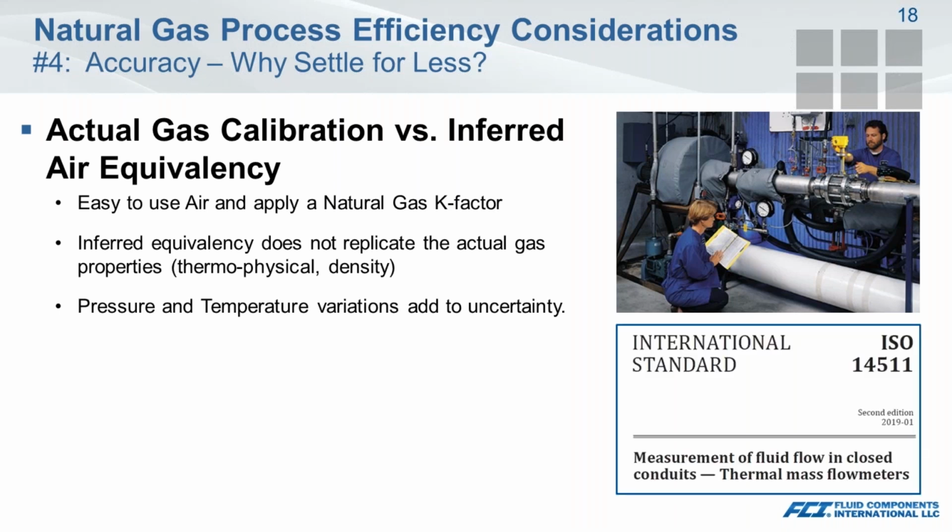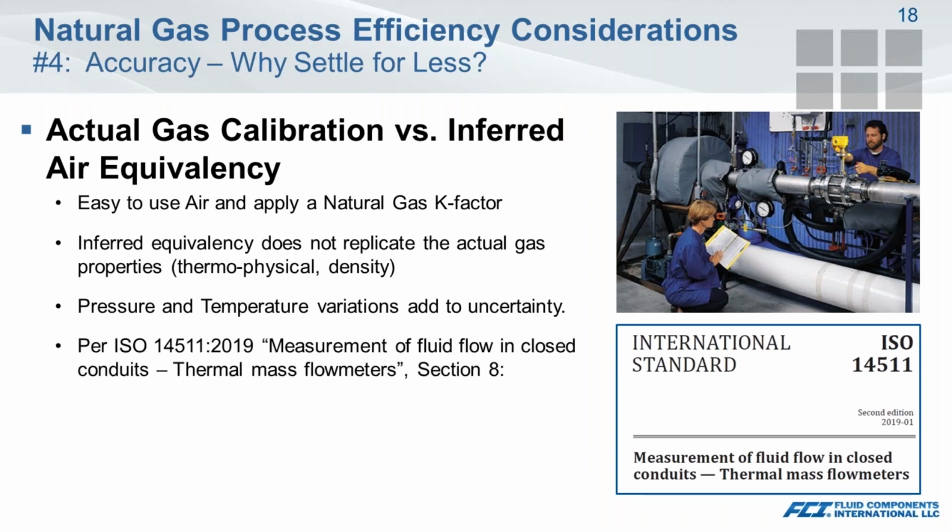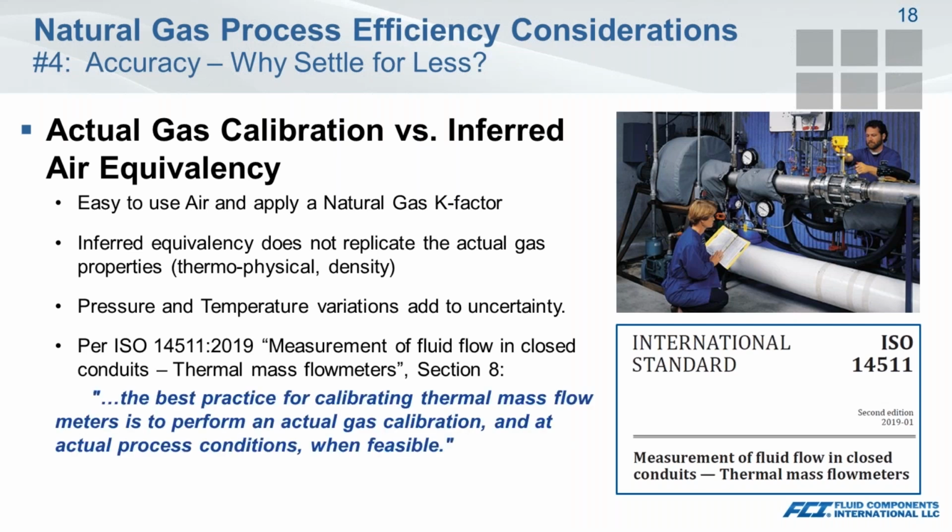There are also industry standards that confirm that the best practice for calibrating a flow technology takes into account actual gas and actual process conditions. In this standard for thermal mass flow meters in Section 8, it's clearly stated that the best practice is to do an actual gas calibration under actual conditions when at all possible. Natural gas calibrations add some incremental costs, but those should easily be outweighed by the added confidence that our readings are accurate and reliable.